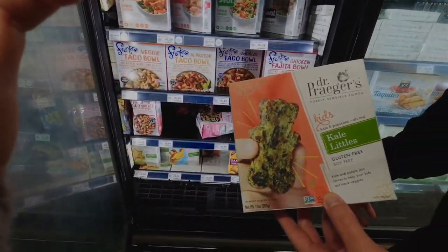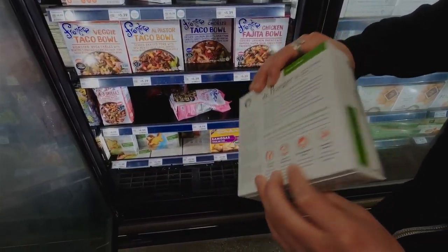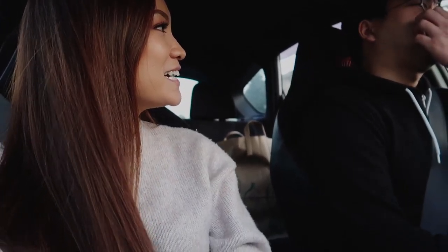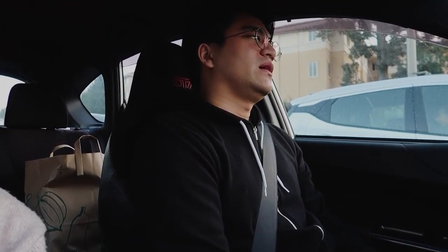Kale chicken nuggets. It looks like Sour Patch Kids. Kale nuggets. Cool for kids? Yeah, I think so. We're on our way back, and Inta realized he should have bought that ribeye, because he doesn't have dinner, so I told him maybe he should eat your chicken. But then we're bringing the chicken to your house. We're already on the way.